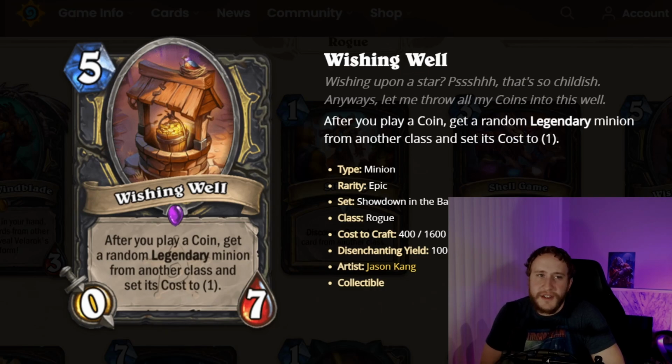Next up, we have Wishing Well. This is that coin synergy we were looking at earlier, because this is a 5 mana 0/7. After you play a coin, get a random legendary minion from another class and set its cost to 1. Half the time you could just save coin for it in theory, and this is just a completely random card, right? You save all your coins, you play this, and by the way, you'll have mana since you coined, so you can play every legendary you get immediately.